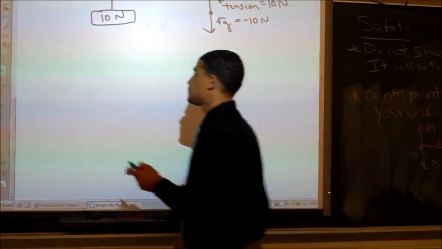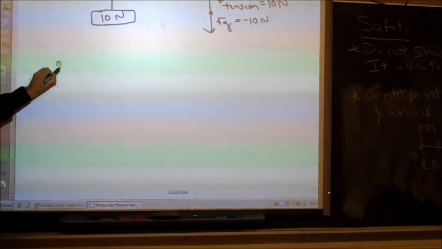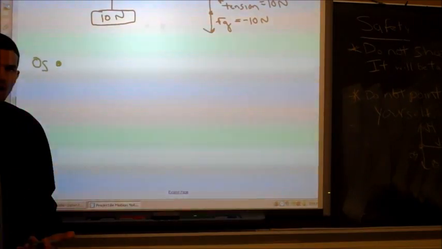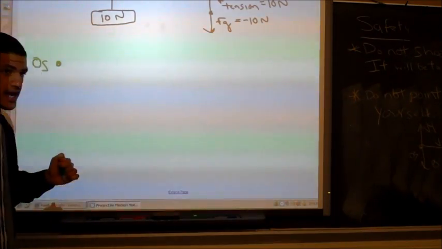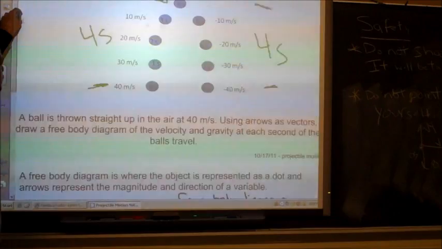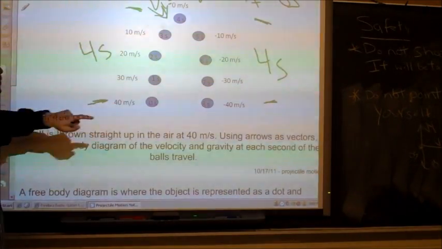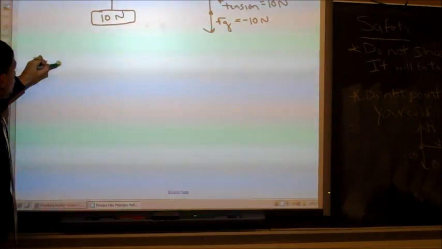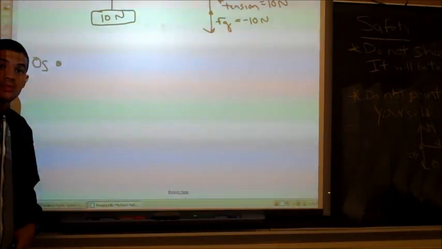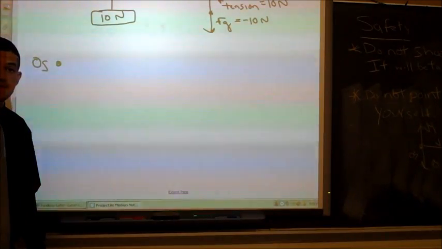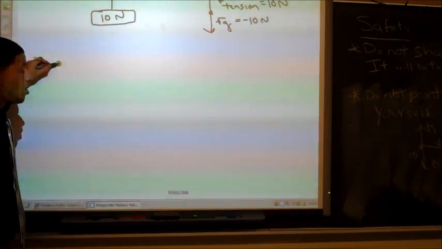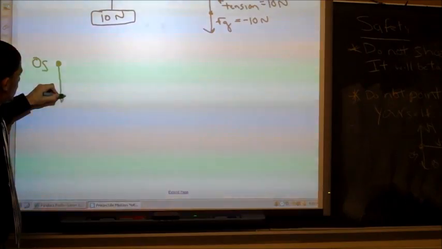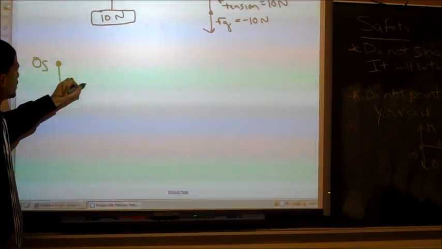So in this case, at 0 seconds, essentially we're asked what is affecting the ball. At 0 seconds, we launch the ball at a velocity of 40 meters per second, straight up in the air. We also know that the acceleration due to gravity, or our a of y, is pulling the ball back down as soon as it launches. So let's draw that arrow. We have a of y.